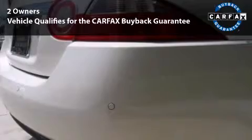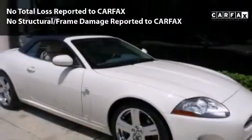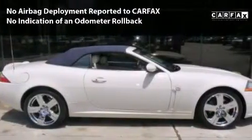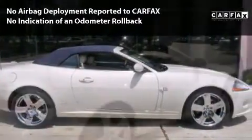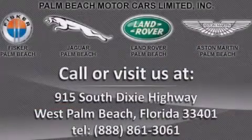Certified select edition with six-year, 100,000-mile options available. What a beautiful example — clean Carfax report and has passed strict Jaguar safety inspection. This is your chance to join the exclusive Jaguar family and enjoy the luxury and dependability of the finest autos on the road. Call the number one Jaguar dealer today.